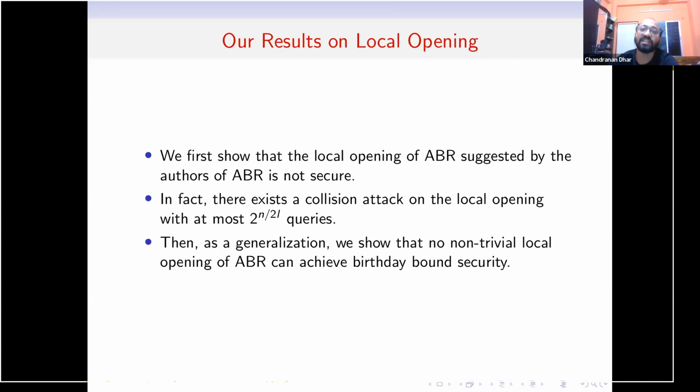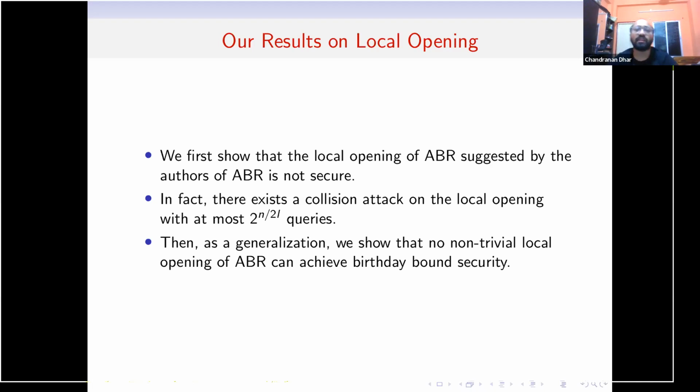Our first result shows that the local opening suggested by the authors of ABR is not secure. In fact, we show that there exists a collision attack on the local opening with at most 2 to the n over 2L queries. And then we try to generalize, and we show that there does not exist any non-trivial local opening of ABR that achieves birthday bound security. So these are our results regarding the local opening of the ABR hash.